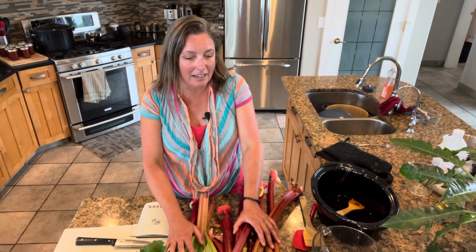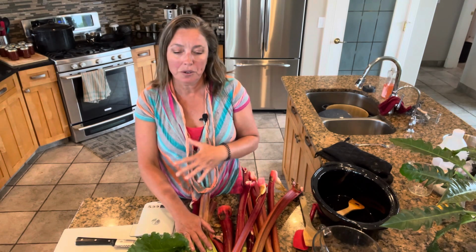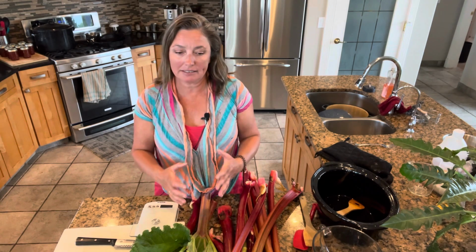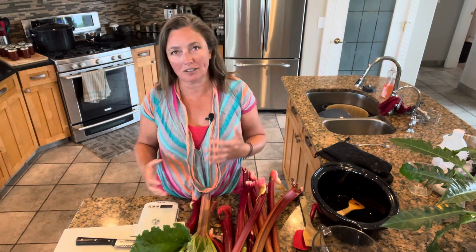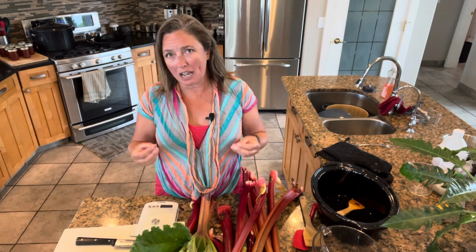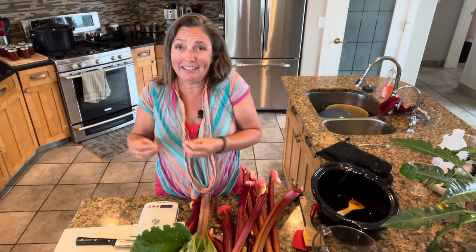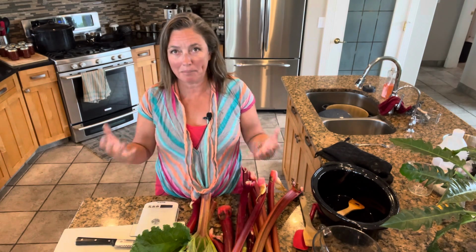I am processing some of my marvelous rhubarb. I have a whole lot of rhubarb plants and I do love this stuff. I use it in a ton of different things and it's one of my favorite things to can as well. So today I'm going to show you one of my basic recipes. This is something that I prepare to use as a base for lots of different sauces and things throughout the year. All I'm doing is creating a sweet and sour rhubarb pulp, which I can then open up a can of and put into all sorts of different things to pump up that flavor.